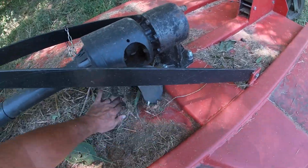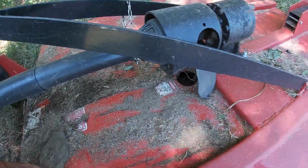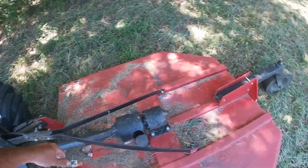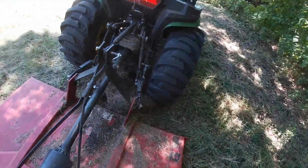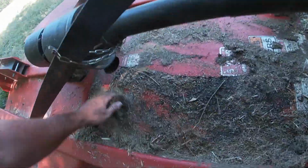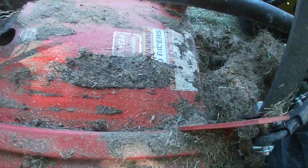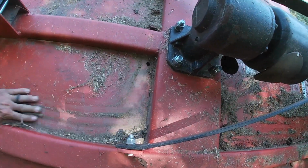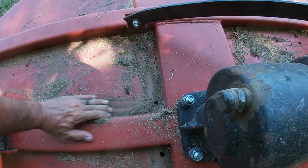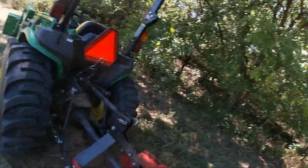We're gonna leave all these weeds here with this guy, because if I take them home, all these seeds will have weeds coming up on my farm, and I don't want that, because there's a lot of weeds out here. So we're gonna get all these off here that we can. If I get them, I'm gonna have to start spraying, which I'll probably do anyway. My pastures are in excellent shape right now, and I want to keep them that way. So I'm probably going to do some spraying next spring anyway.